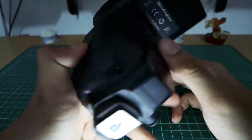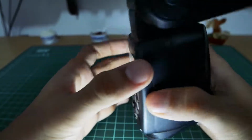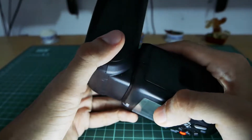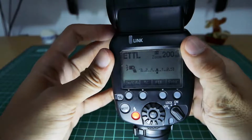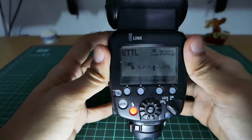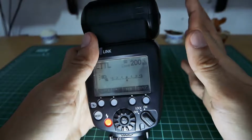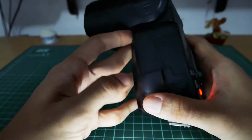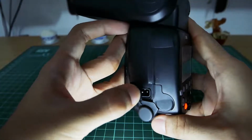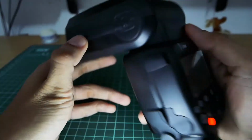So I recommend you buy this flash because it is very awesome. With the cheap price of about $100, you get the full features of a high-end flash. As for disadvantages, I never actually found any, but there is a little disadvantage here: there's no additional cable. Maybe I can learn more about a cable to use another power source, so that's a little disadvantage. Still, I recommend you buy this flash.